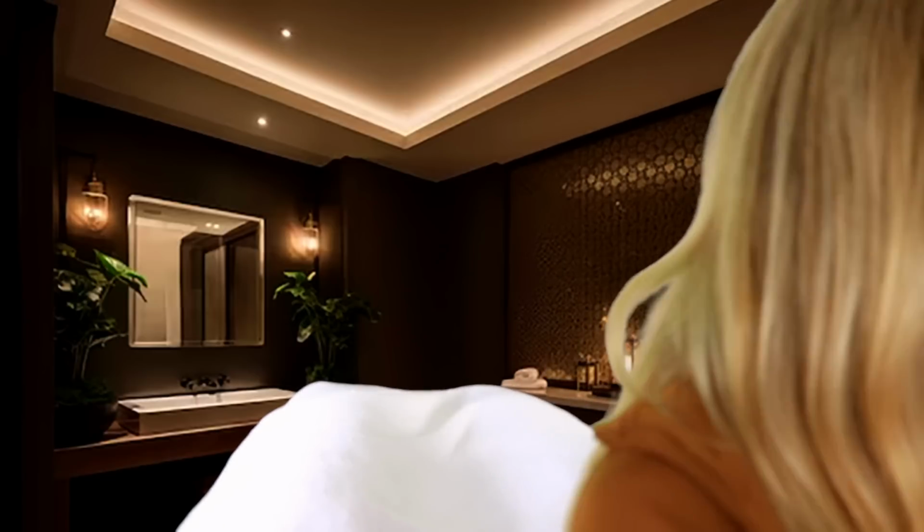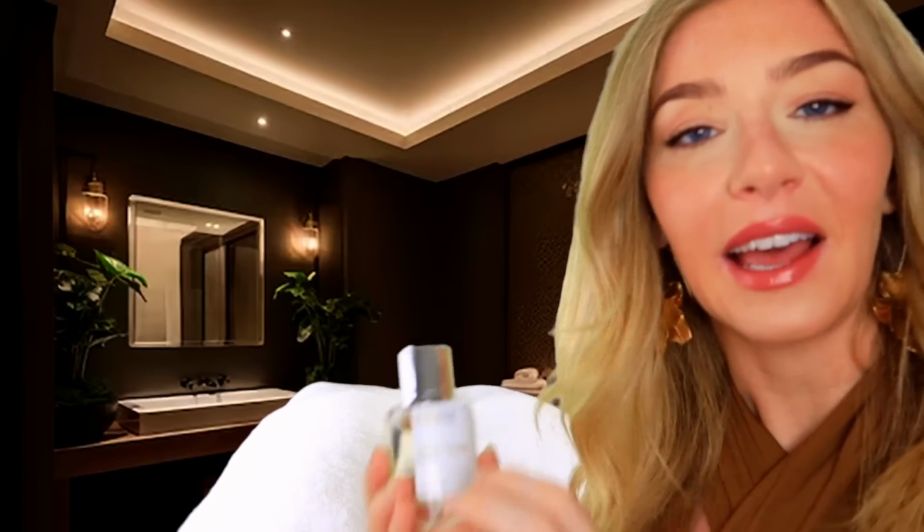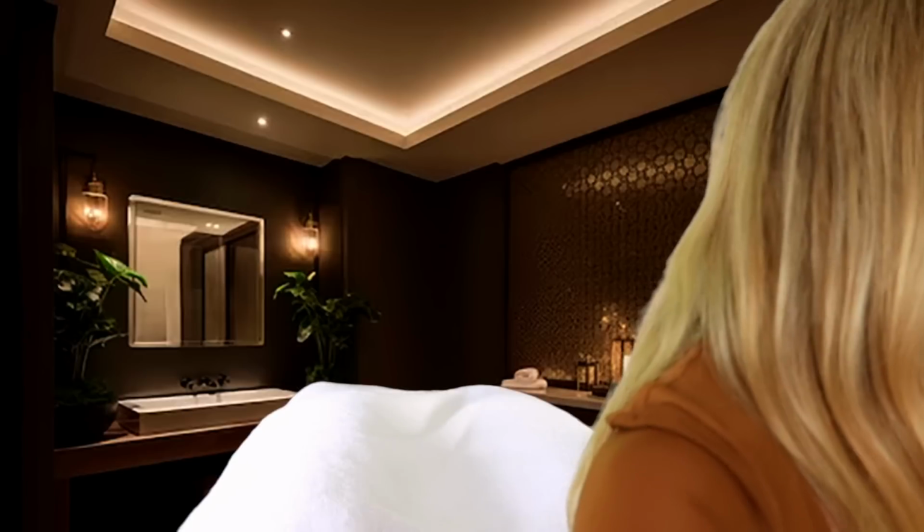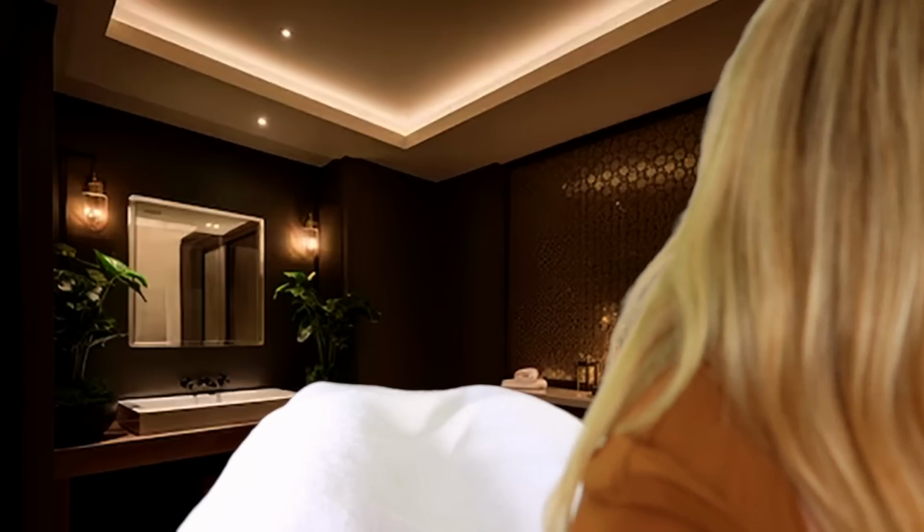You just relax, okay? Let me spray a little bit of that scent. I know you particularly liked this one. Those notes of nectarine. I'm just going to spray that around the side here. You don't need a lot. It's got a lovely concentration to it. Oh, fantastic. Just gives a little bit of lightness to the air. I like to think this aids in lifting any stress and tension. So we'll let that soak in.